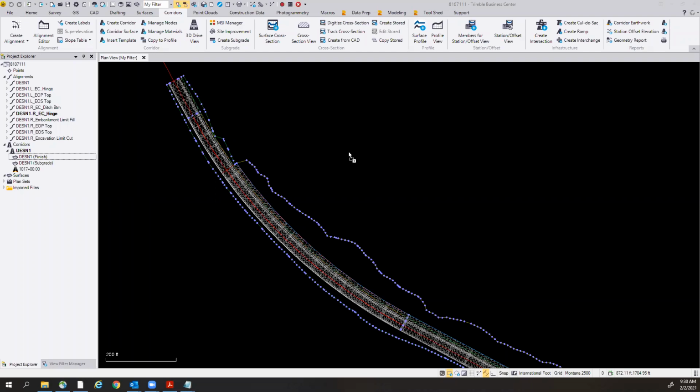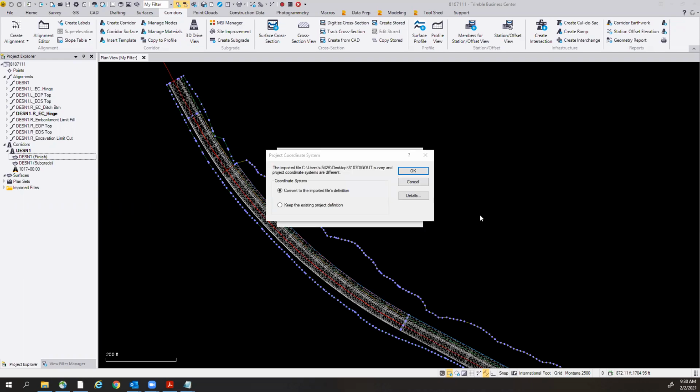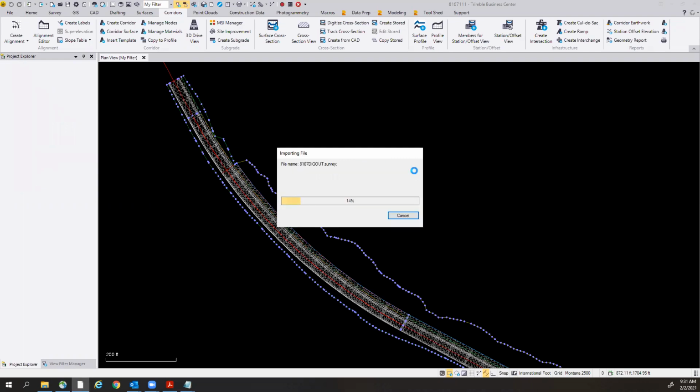This one's from Survey Pro, so it might look a little different, but it should be pretty much the same as bringing one in from Trimble Access. It says the coordinate systems are different. I don't think they are, but it might be some issue with Survey Pro. I'm just going to click keep the existing project definition and hit OK.